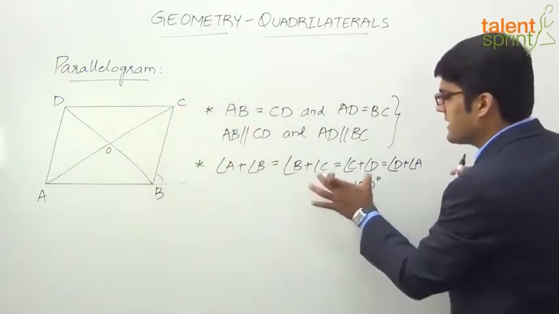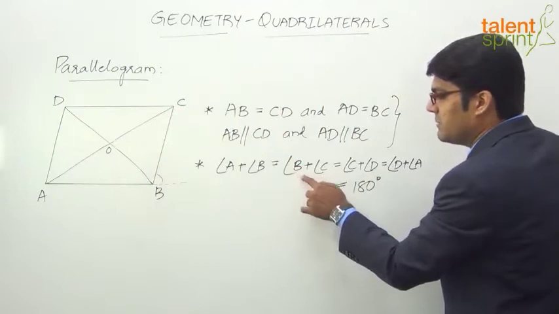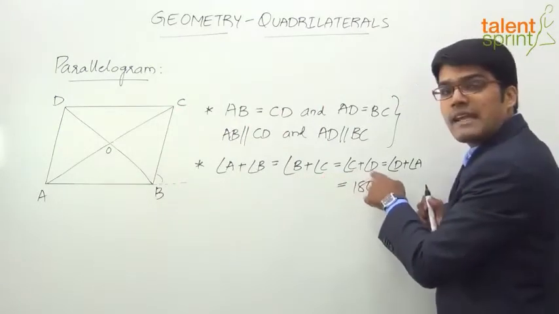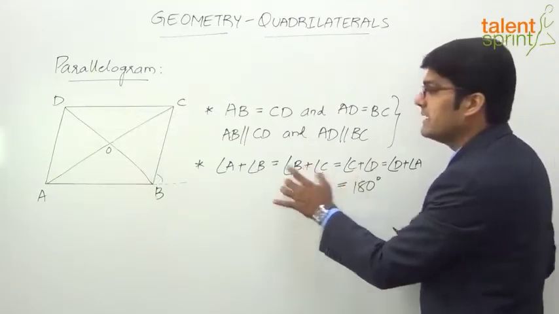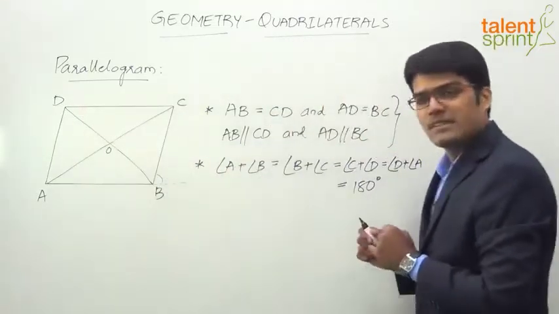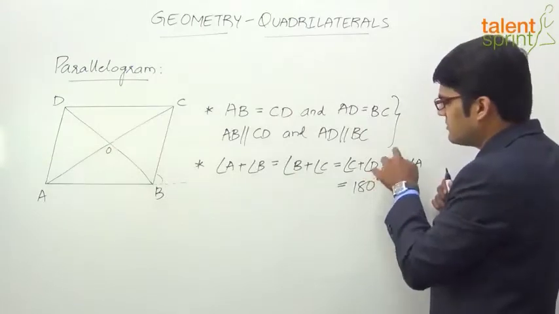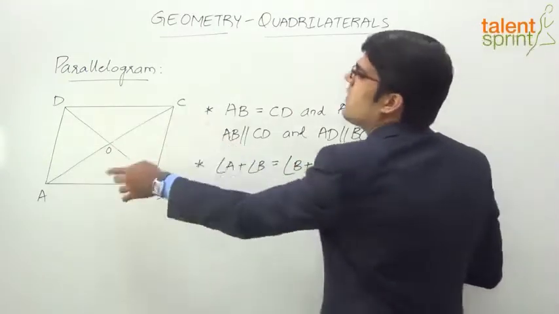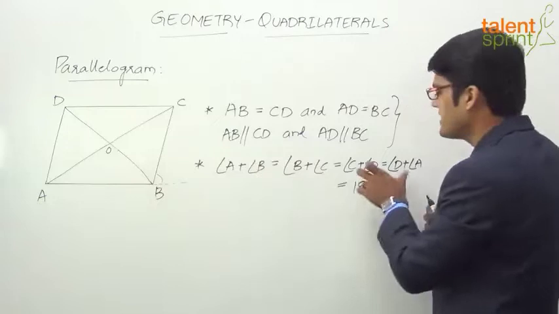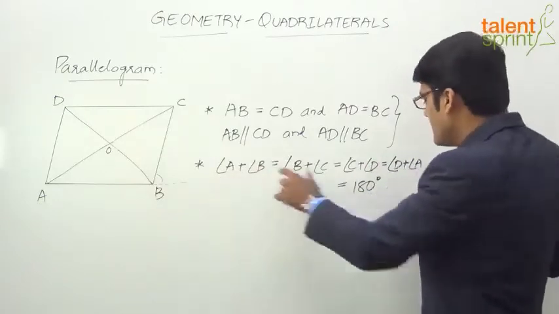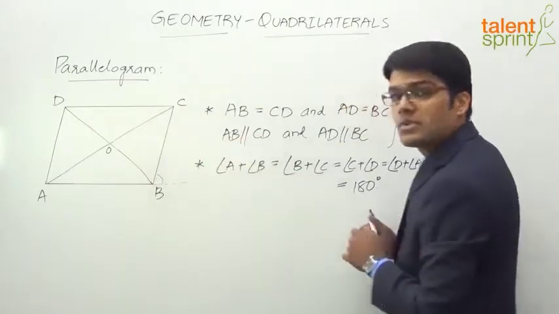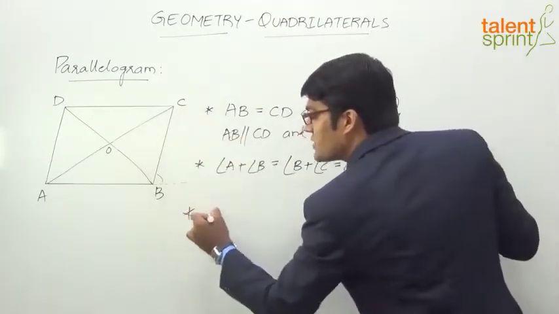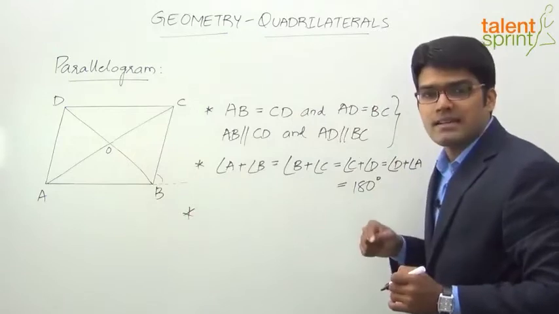Let's look at the other set here, right? Angle B plus angle C is equal to angle C plus angle D. Now C and C get cancelled. So what do we have? Angle B is equal to angle D. And again, if you consider these two, D and D get cancelled, C is equal to A, which we have already derived. Again, if we take A plus B equals D plus A, A gets cancelled, we get B equals D.